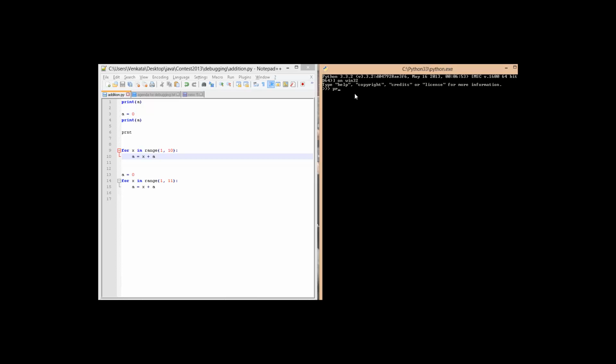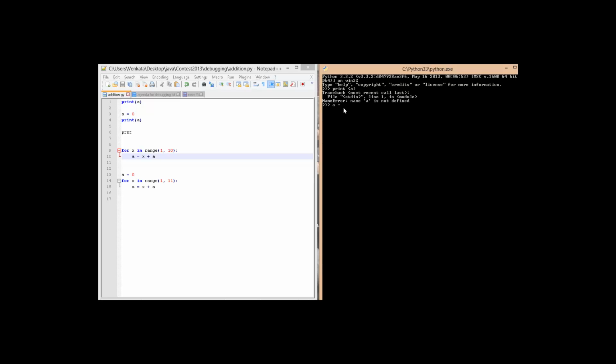For example, when you do print A, this print A statement throws an error. It says name error, A is not defined. You did not initialize this variable, and the computer does not understand what this variable is. So you use debugging to actually solve this.